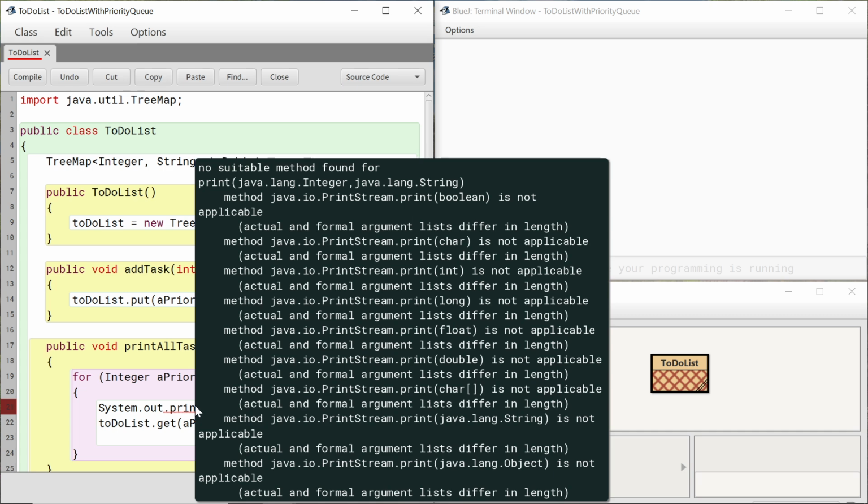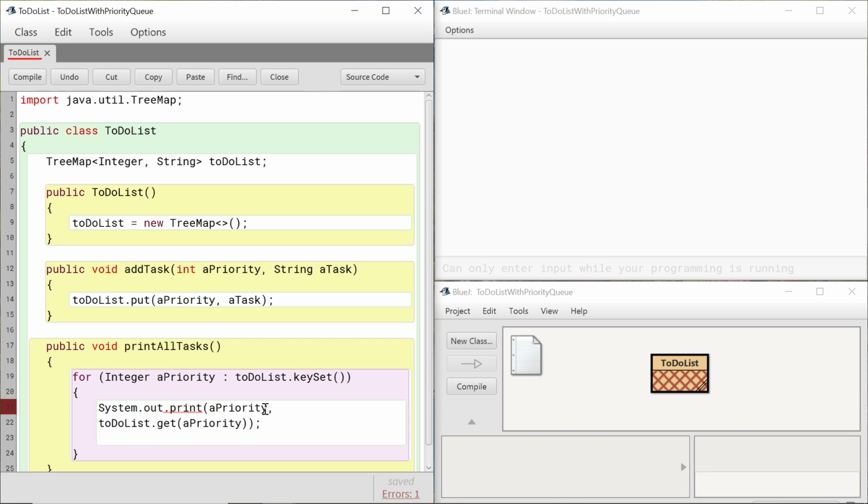Wait, no, that wasn't it. Wait a minute. I was thinking I was using Python, I'm using commas. There we go. Concatenation. So let's do a space between them. Okay, so that will give the priority and then give the task.